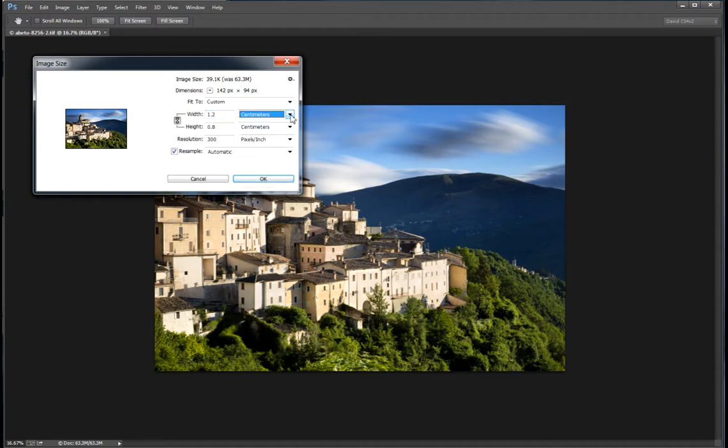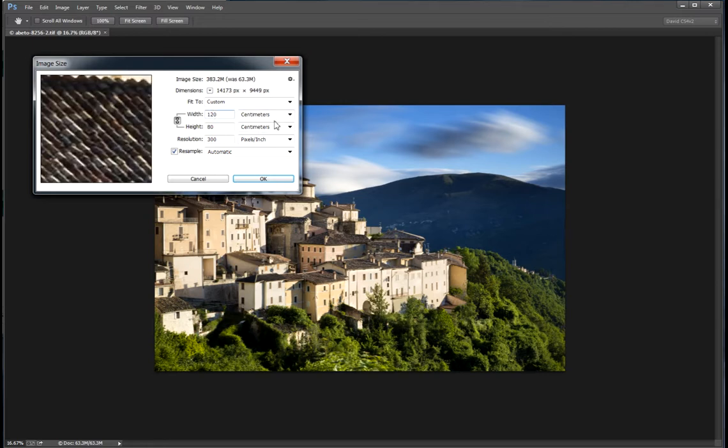Sorry, 120 centimeters. Okay, so that's now become, you can see up here, a very big image. 383 megabytes.